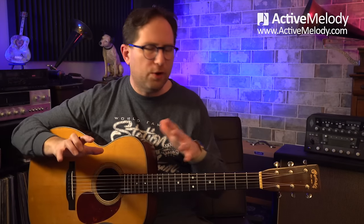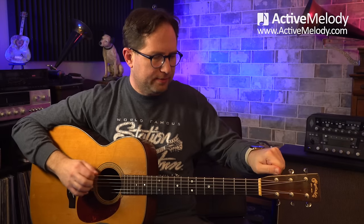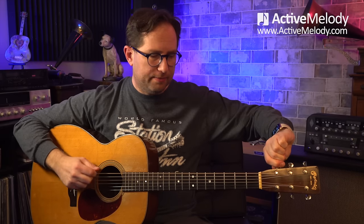So the first thing that I played, and this song is in the key of D. And by the way, I should mention this. If you don't know what I'm talking about with drop D tuning, it just means take your bottom E string and you drop it down until it matches the note from your open fourth string. So you play your open fourth string, which is a D, and then you drop that down until you hear the two Ds match. And you can do that by ear that quick. I mean, it's super fast. If you can't do that by ear, you can use a tuner. But that's all drop D tuning is.